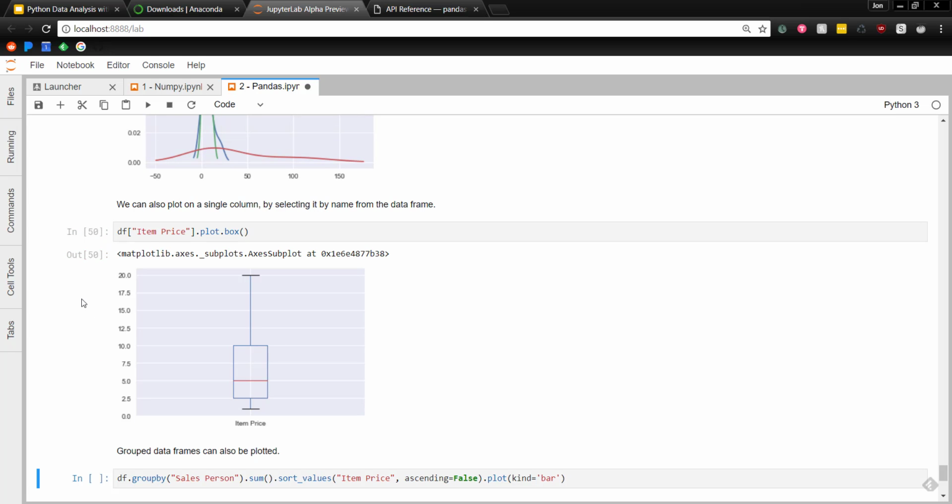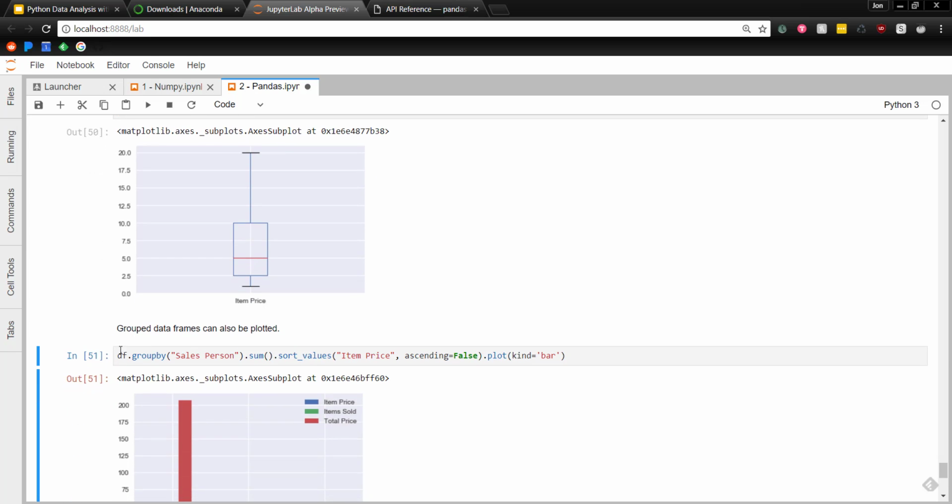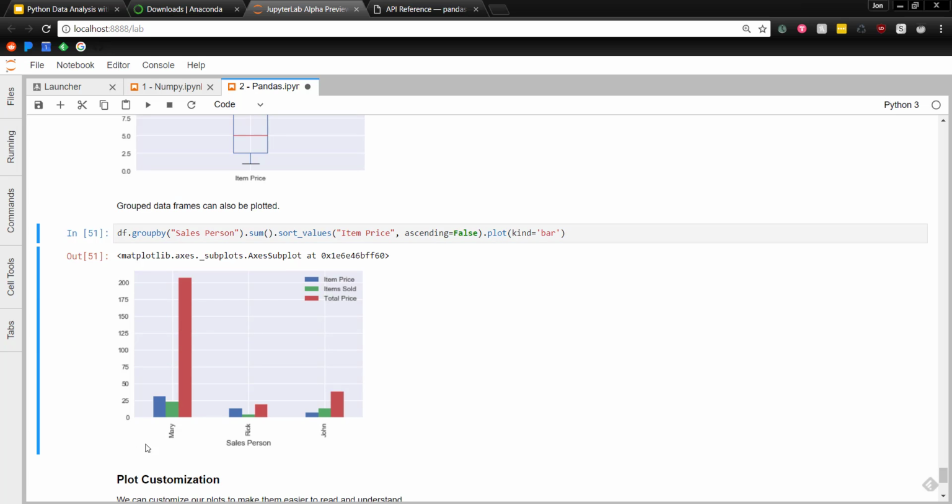And we can plot on grouped data as well. So that query we ran before, where we grouped by salesperson and sorted by the item's price, we run that, we can get another graph here, which can tell us a lot of different things about our data.